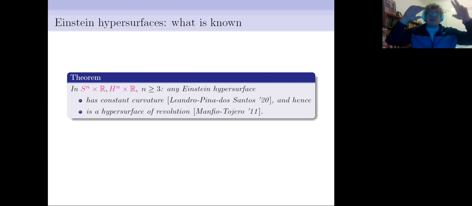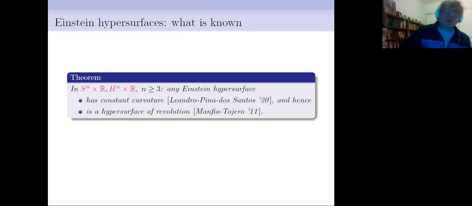So you take, say, Hn times R, you take a geodesic in Hn, you take the group which keeps your geodesic pointwise fixed, and then you take the product of your geodesic by your R, you take a curve. This is like a two-dimensional plane. You take a curve there and you act on it by that group, you get your surface of revolution. And of course, you need to choose a correct curve. So you get some ordinary differential equation, which you can solve, and you have some family of hypersurfaces depending on some constants. I think not too many constants, right?